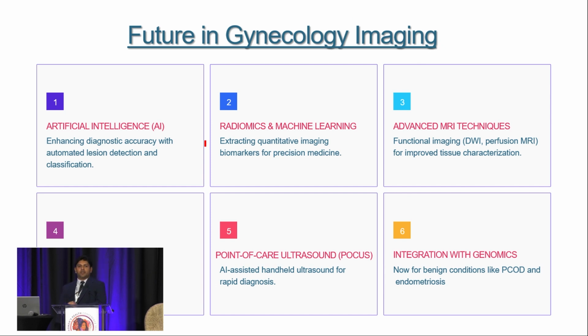What's the future for imaging? As you know, artificial intelligence is the main driver. There is something called radiomics and machine learning. The machine learns from thousands to millions of normal scans and abnormal scans, and it can pick up lesions that human eyes can't see. So it can tell whether a cyst can continue as a tumor, whether the cyst is aggressive. It can give a forewarning before human eyes can pick it up.